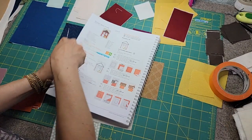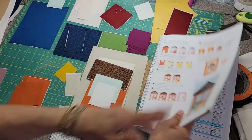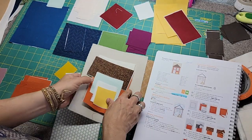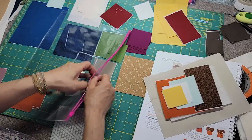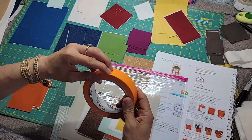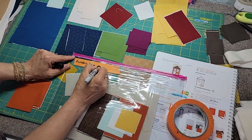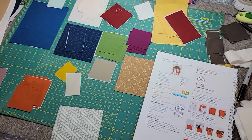Oh, I'm not in choke cherry now. What am I on? Pumpkin spice. Pumpkin spice. Oh, that's Muse. And it is the 2 by 2 piece. 2 by 2. So we should have a little 2 by 2. Here we go. Here's my pumpkin. And that's it. Here we go. Let's grab this. Pumpkin spice house. Here we go. Next, pumpkin spice house.